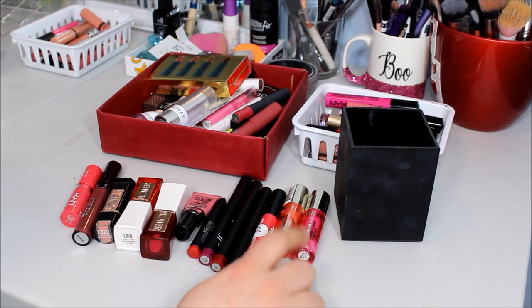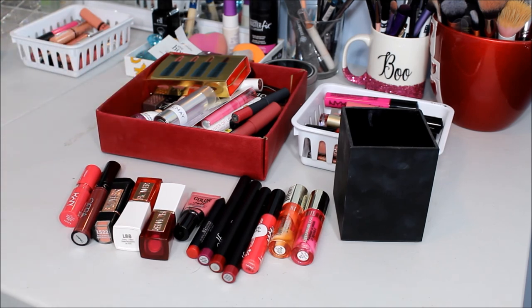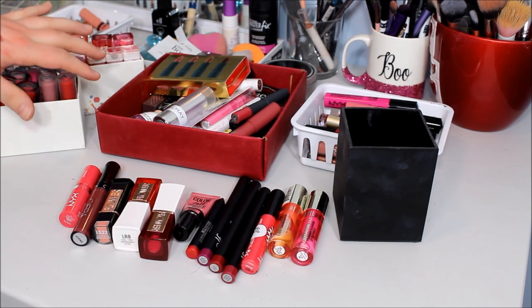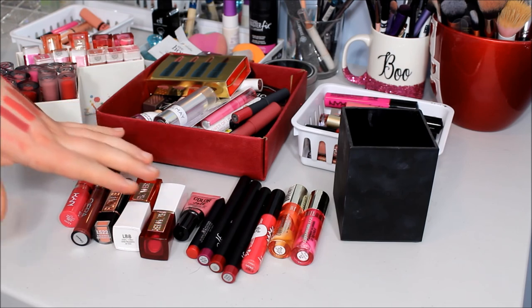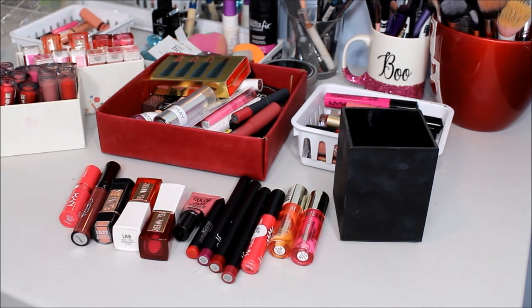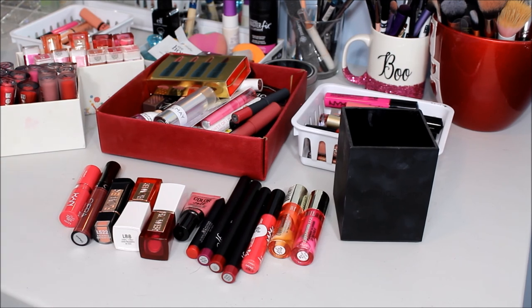So overall, I'm getting rid of 13, which out of my collection here doesn't seem like a lot, but for me it's a lot because lip products are a guilty pleasure of mine. I love to snatch them up whenever I can, so this is progress for me. And then the rest of them, I'm going to start doing project pans this year, as well as doing an everyday makeup drawer now that I have a better setup and kind of rotating through. So if I don't touch something for a month, then maybe I can pass it along, kind of thing. But this is just a good place to start for me.